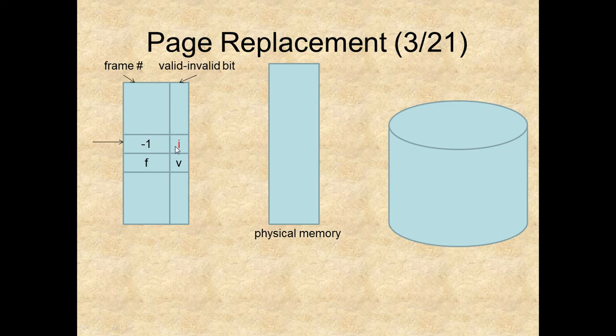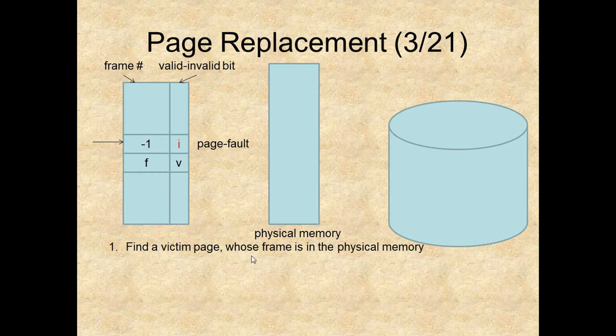So then the operating system will be invoked, and it is going to come to the physical memory. If there is a free frame in the physical memory space, the operating system is going to allocate it and assign it to this record. Suppose there's none, there's no free frame. The operating system is going to find a victim.